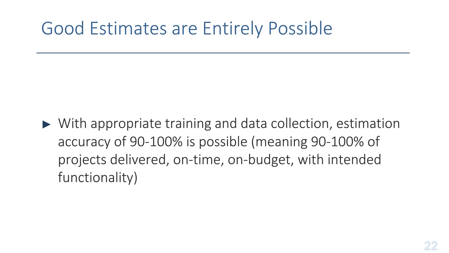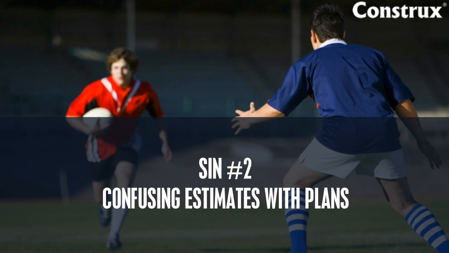So what we end up with, the bottom line, is that we typically see terrible estimation practices applied with equally terrible results. And this is really unfortunate because if we get some training and if we can put some organizational support behind it, my company has found that when we supply appropriate training and get some data collection in place, the organizations we've worked with have achieved estimation accuracies of 90 to 100%, meaning that they end up delivering 90 to 100% of their projects on time, on budget, with intended functionality. And for people who have never seen an organization that estimates well, I think that's almost impossible to conceive because their projects are routinely overrunning by a factor of 2 or they have no control whatsoever.